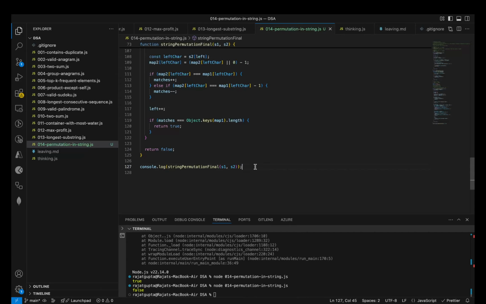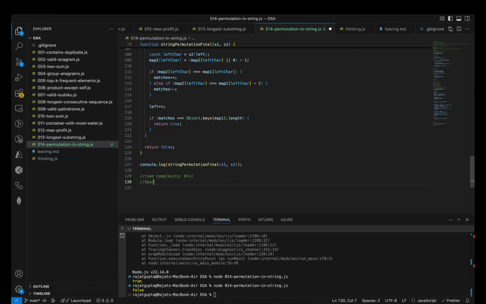So the time complexity is O of n. Let me write it. Time complexity O of n, space complexity again O of 1.